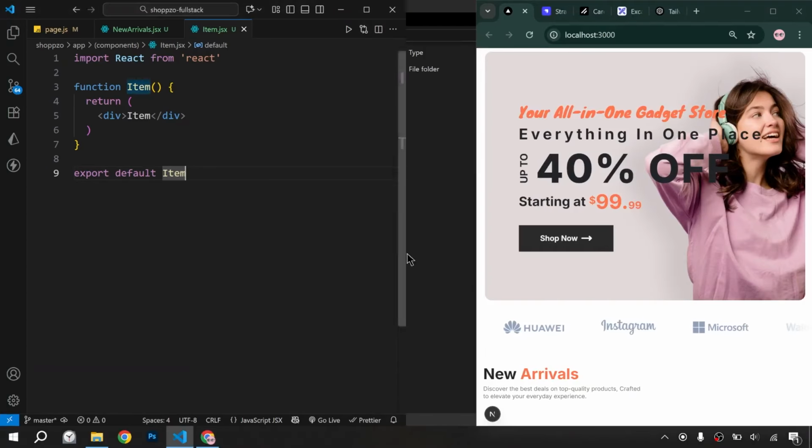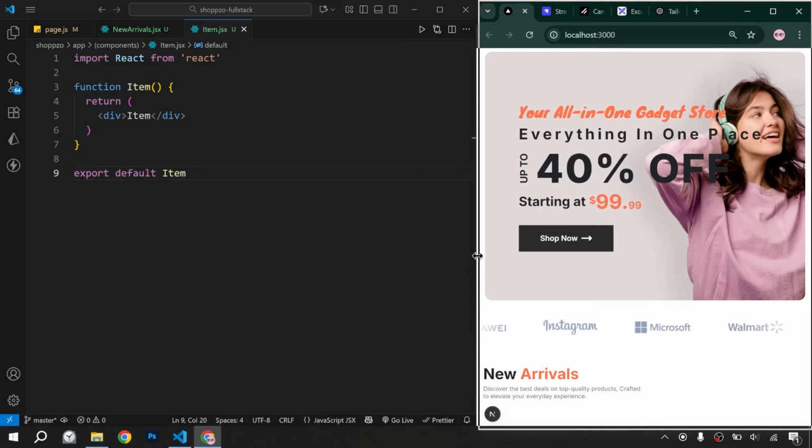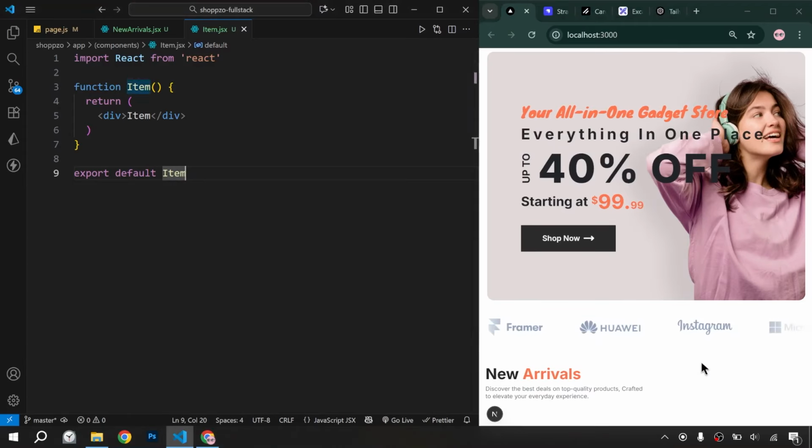So make it side by side and here inside the item we will take the product that we have passed inside the new variable product.